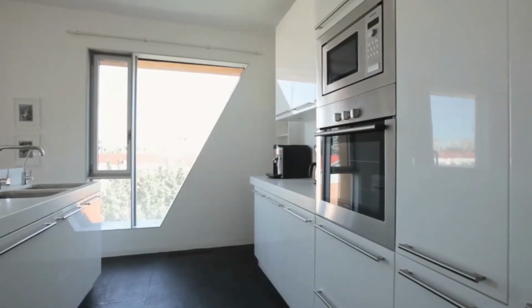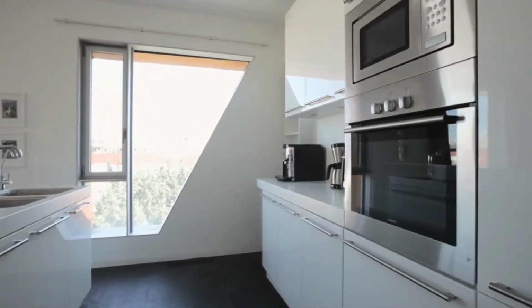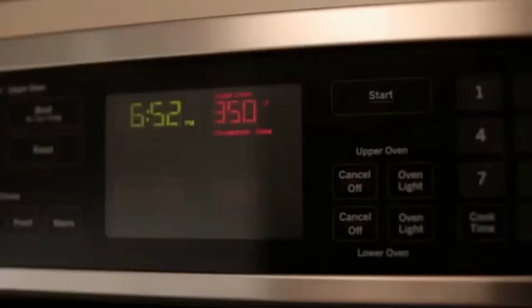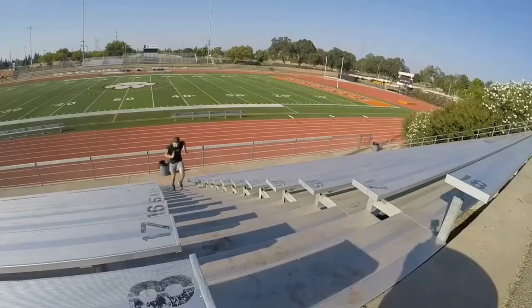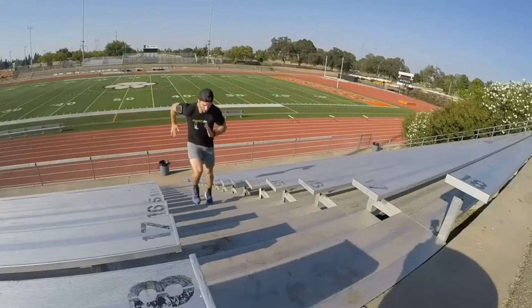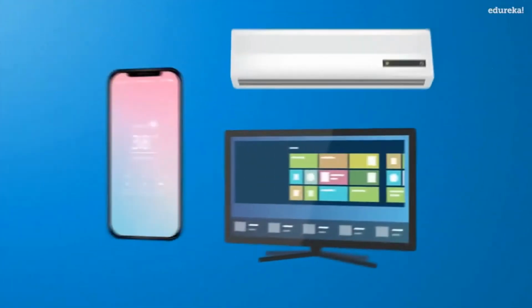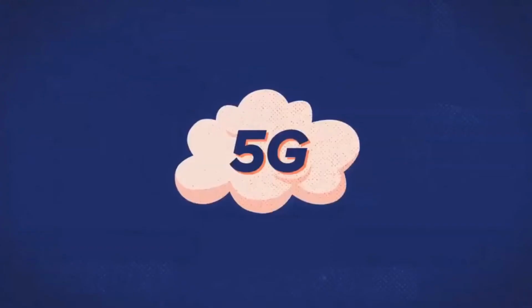The Internet of Things. More and more, we are witnessing our regular household items be innovated with Wi-Fi connectivity. We lock our doors remotely if we forget them, and we preheat our ovens on the way home from work, all while tracking our fitness on our Fitbits. This term IoT, or the Internet of Things, has been coined to characterize this ever-growing list of items that can now connect to the internet and to each other.